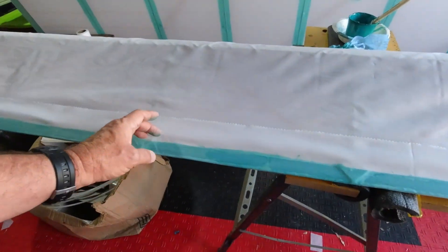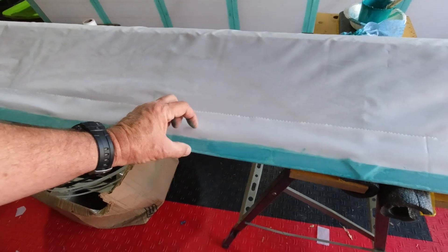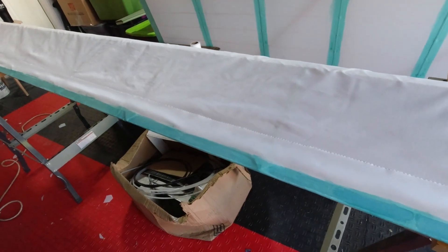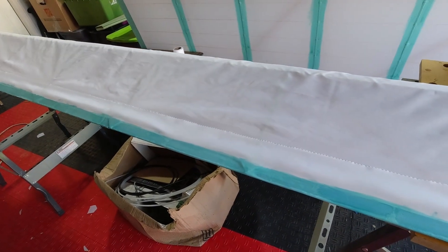I need to get a two-inch overlap of the fabric. I'm thinking that in order to accomplish that, I probably should have started on the other side so I end up with a double layer there, but I can always go another inch here, go out to two inches, and that'll accomplish the same thing. It's just I end up with a kind of a weird finishing tape arrangement there.